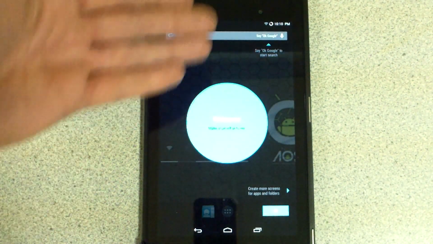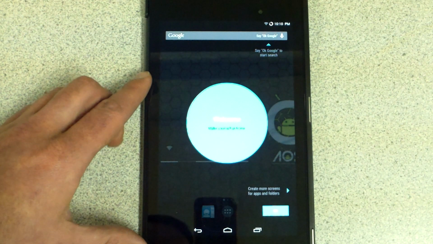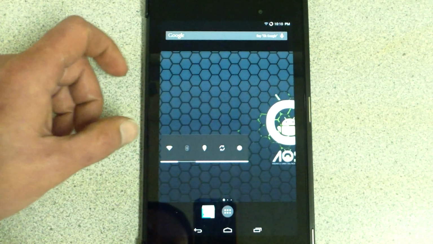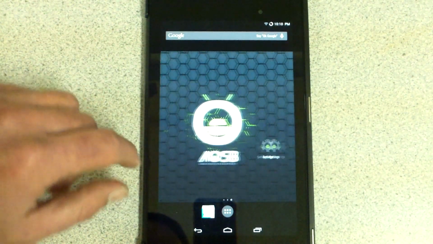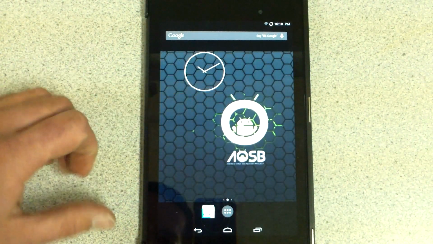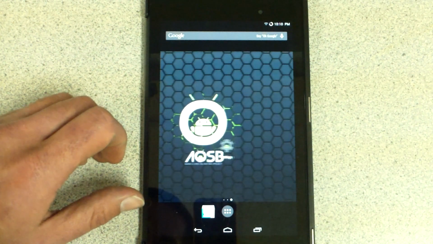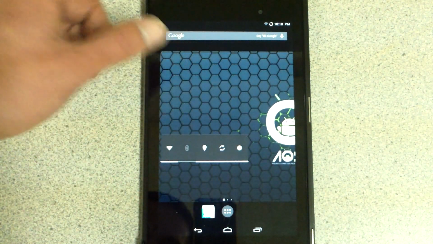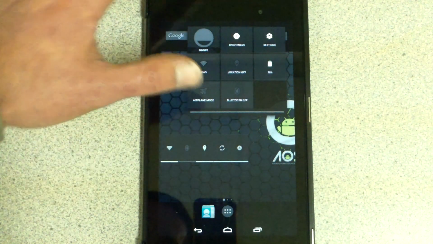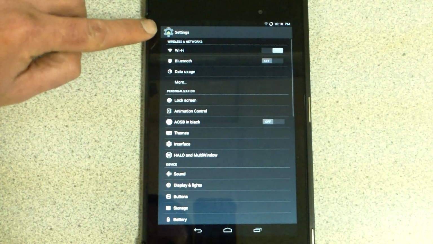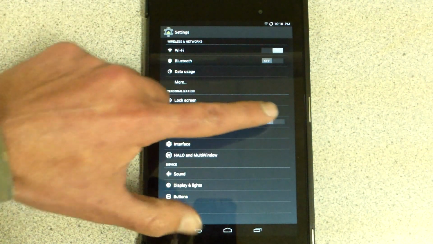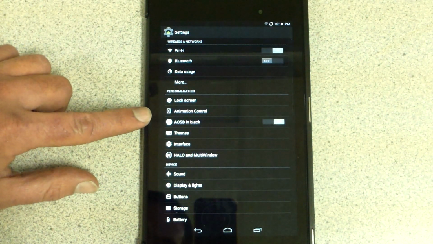Okay, here we go. Standard welcome. Make yourself at home. Sure will. Okay, optimize your space. Okay. Nice, cool little AOSB logo. Project BAM. Pretty nice. All right, what I'm going to do here is check out settings, with a nice little character sitting there in the gear. AOSB in black, always. Love that.